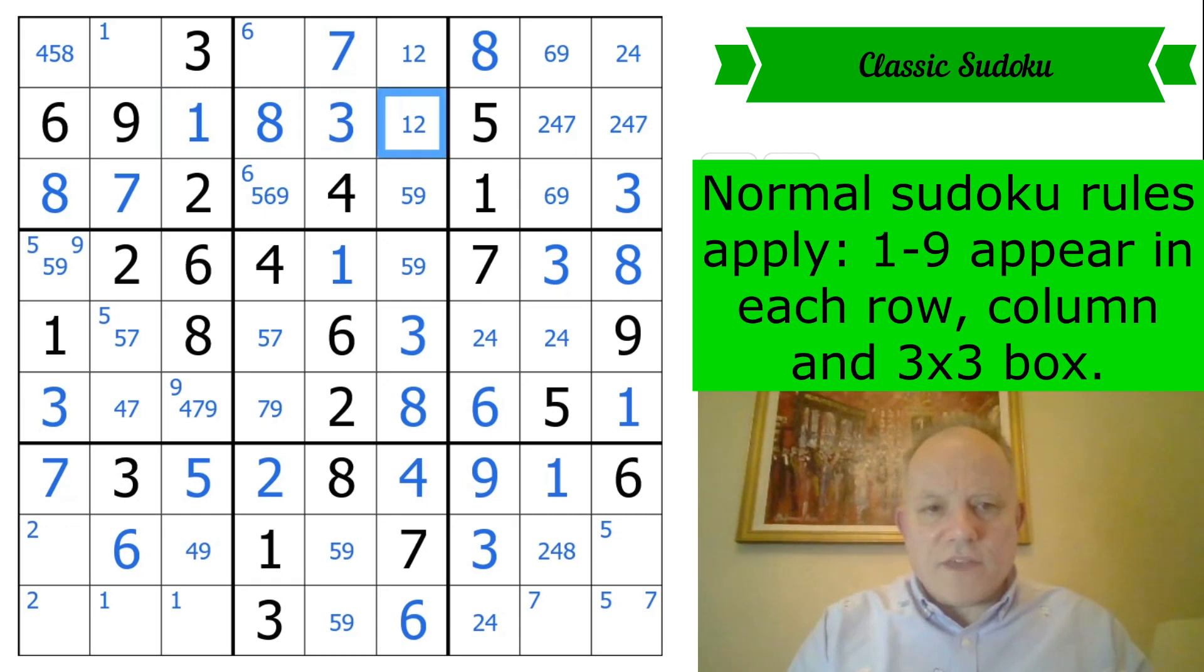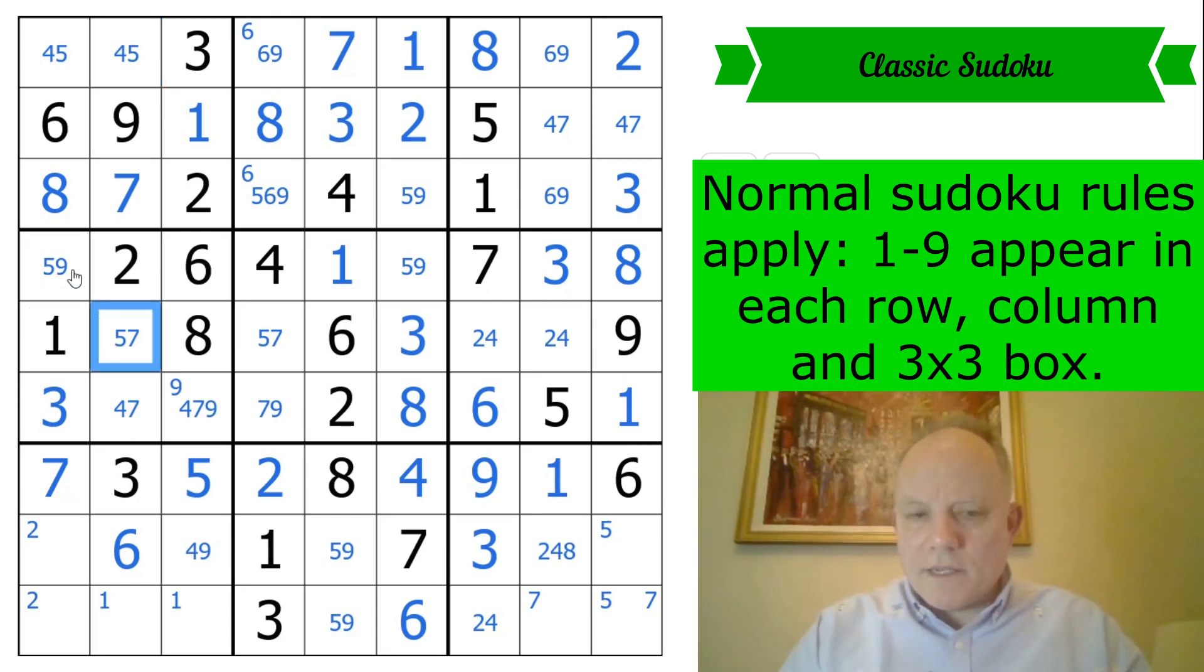Five, four, three, seven, one, eight. Yeah, that's become a two. So this is six or nine. I could have done that earlier. Let's get rid of the corner marks because I think they're not helping anymore and people do like to see us tidy up a bit. So I'm doing that now. I'll leave them here, actually, down at the bottom. Let's imagine that we've got enough to do this. That is four or nine. Yes, the seven in the column has to be here. Hit the wrong button. Right. And that's filled out quite a few things. We're finishing box four. I imagine we're finishing box five. That is column six completed.